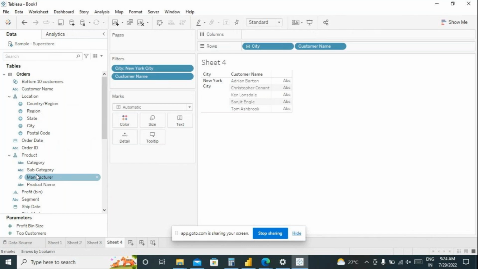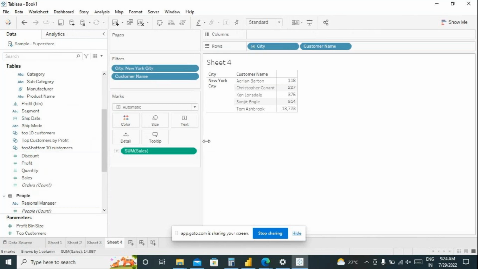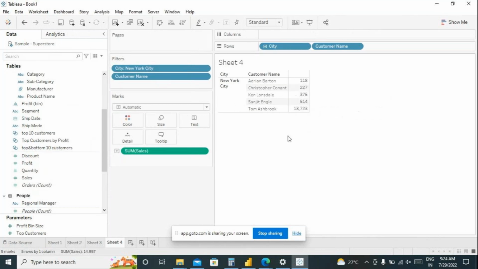In this case, we don't get the proper result in the output. We required the top 10 customers, but we are getting only 5 customers.